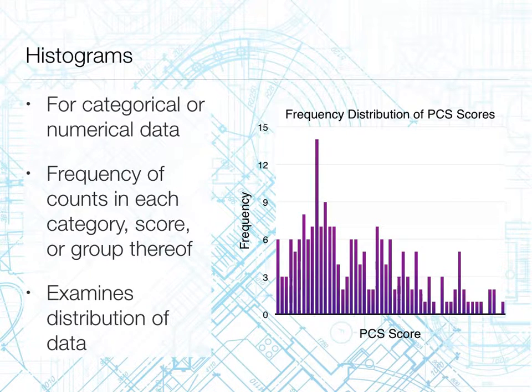Our first type of graph is called a histogram. You can use these with any type of data. What you're wanting to do is look at the distribution of your data. On the x-axis, you place your values or categories, and on the y-axis, you have the number of counts of each. With numerical data, you can use all possible values if they're discrete, or you can group possible values, especially if they're continuous. In this example, only integer scores were possible, so I've plotted all possible values on the x-axis. You can see here that the distribution favors lower scores.